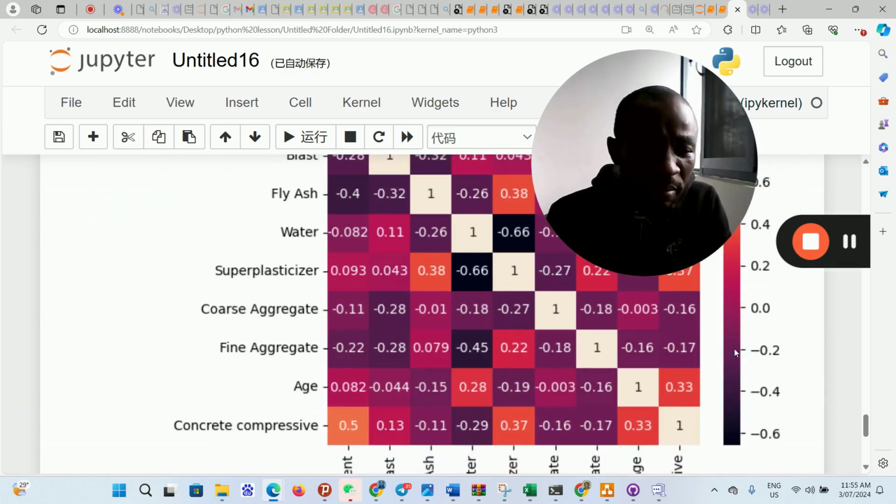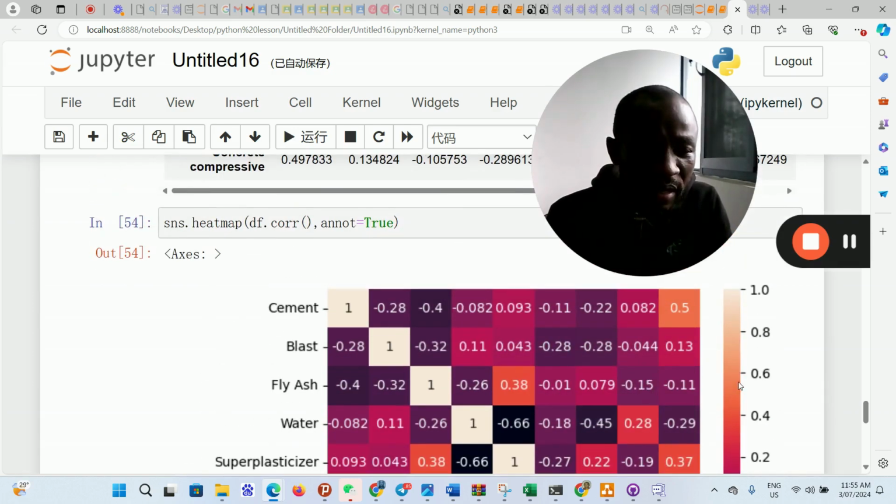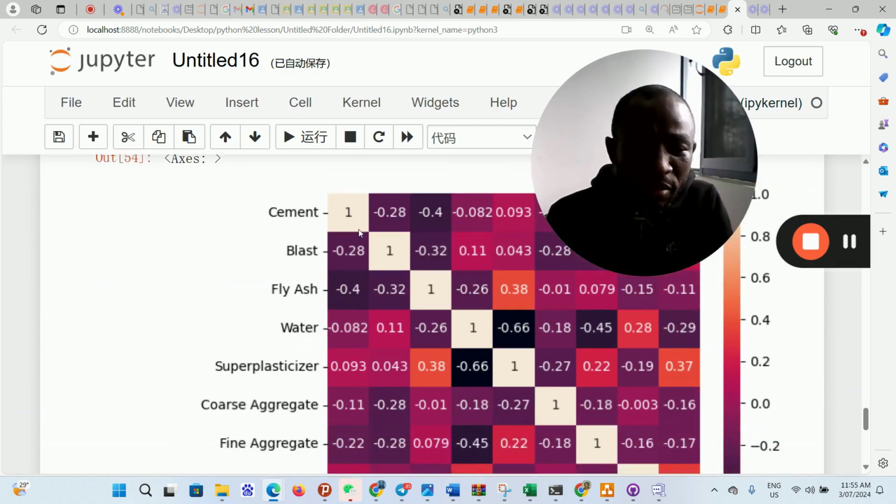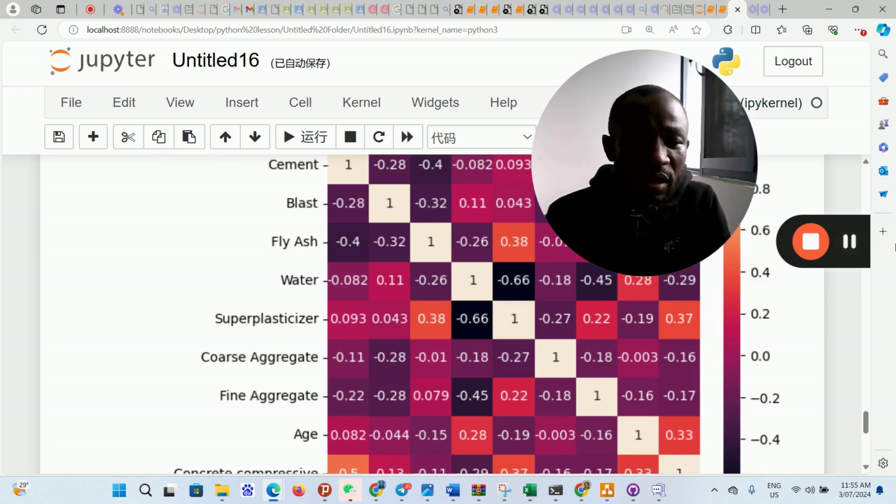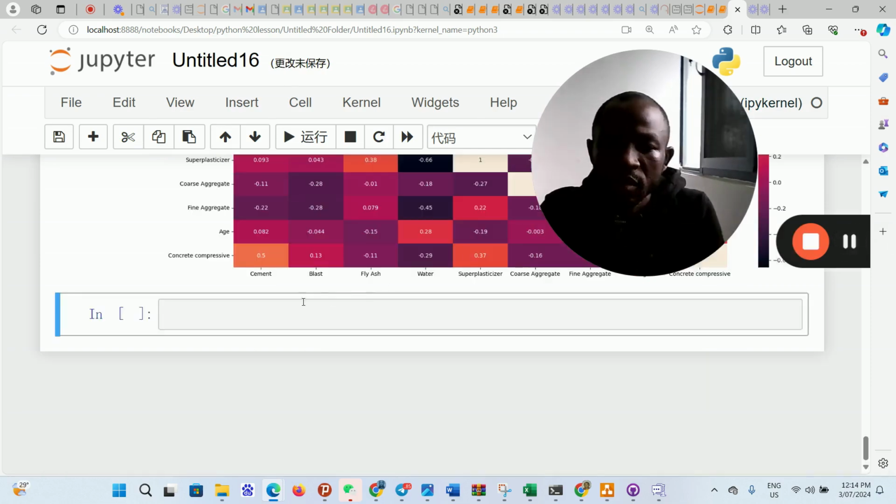Okay, the dark points are the lowest correlation, and the brighter points are the highest correlation. That is why you see this brighter point as 1 has high correlation more than the other parts. This one that is dark like this, it is a minus correlation. It is minus. Okay, let us look at the graph again in order.